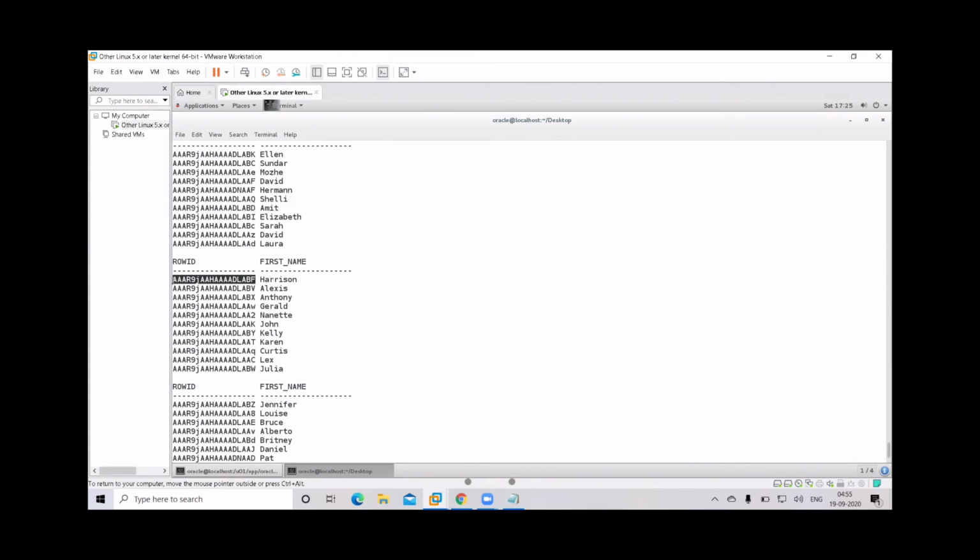Means after Harrison, even if there won't be any value for Harrison, it will scan the remaining data because it doesn't know, and the values won't be arranged in a particular fashion. So once you get to a particular value, it doesn't know to stop. It will still scan. But if there is an index, this is a possibility, so the number of blocks will be reduced.